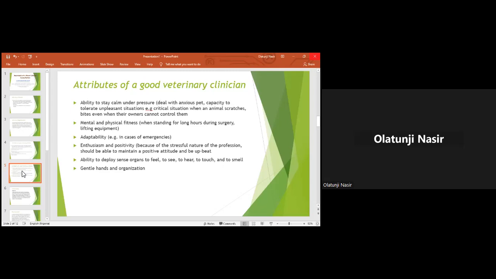You have to use your eyes to see those mucous membranes. You have to use your eye to know whether that dog is ambulating well or not. You must be able to see whether it's an adduction or an abduction. You must be able to distinguish all those. And then you must be able to feel, oh, he's feeling warm. Oh, he's feeling cold. Oh, he's a bit rough. Oh, he's smooth.